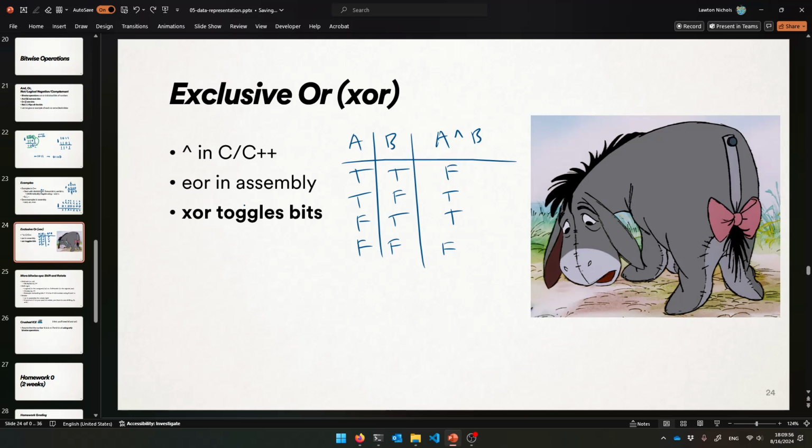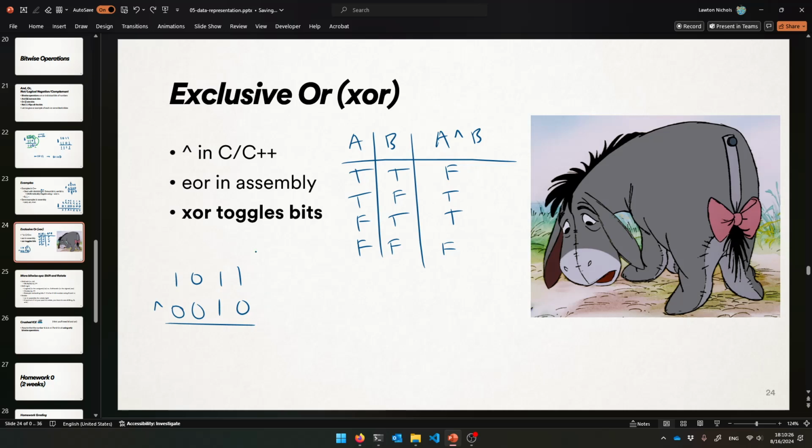Okay. So exclusive OR works like this: 1 0 1 1. Exclusive OR with a number. It's going to do the corresponding logical exclusive OR on each bit. And exclusive OR is good for toggling bits. So the way that you toggle a bit is like, let's say that I care about toggling this bit right here. And so I'm going to exclusive OR with a number with a 1 right there and a 0 everywhere else. And let's watch what that does.